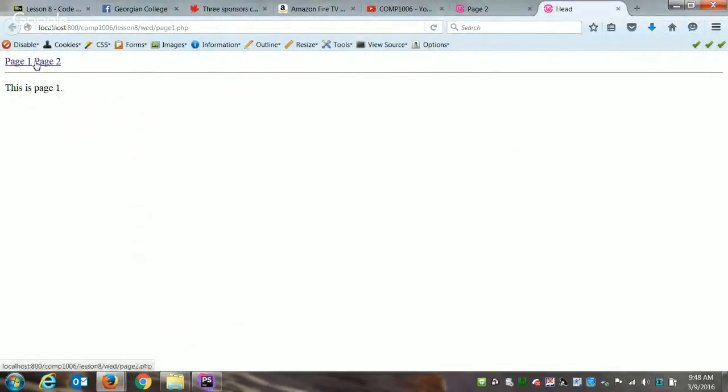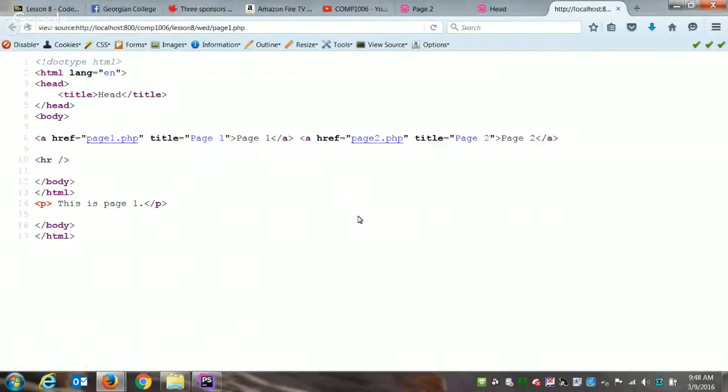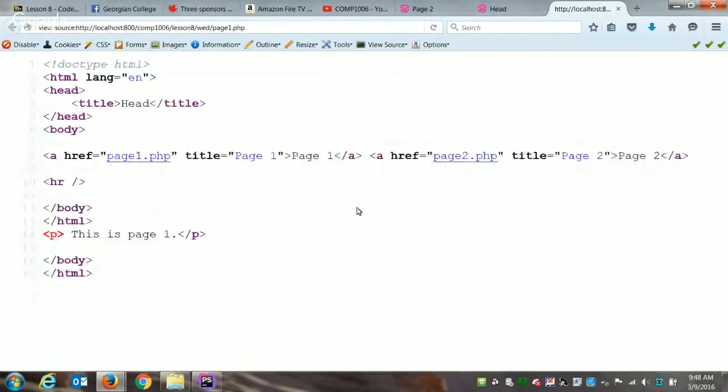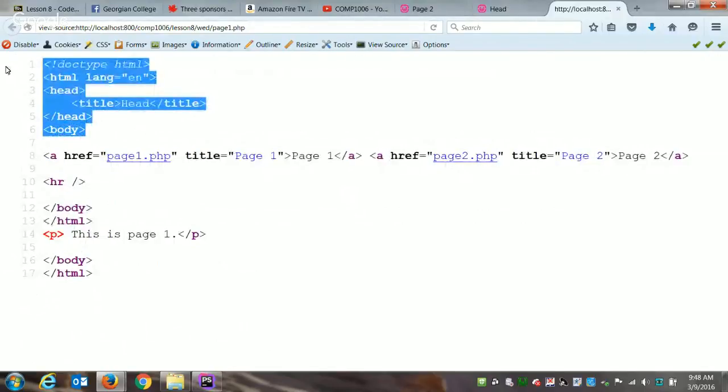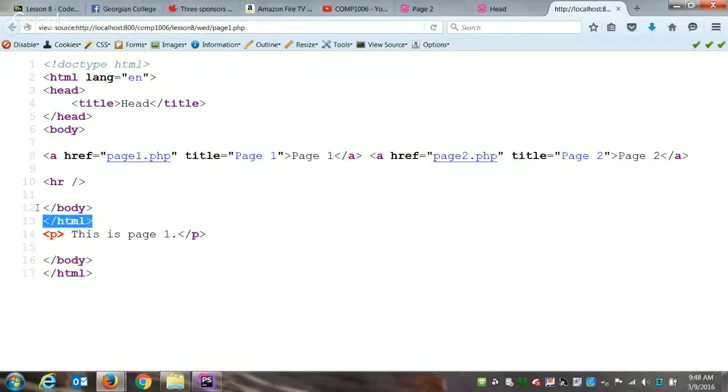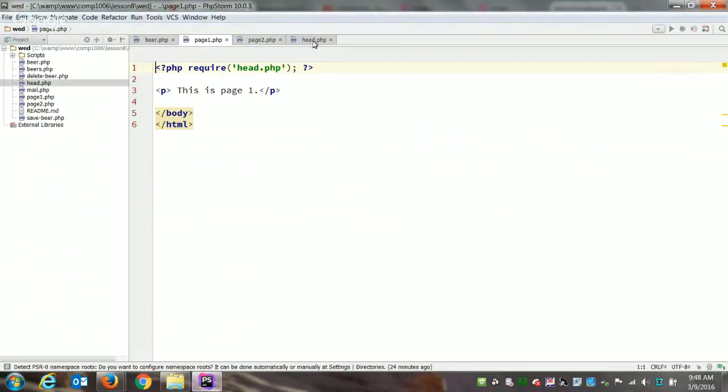So now I've got page 1 and page 2. Our HTML is cleaned up now. Whoops, almost cleaned up, not quite. But notice now this section is not duplicated, so that's good. So what? So we need to. Where do we go to get rid of that? Which file should we be removing this from? Should be the same one you removed from before.